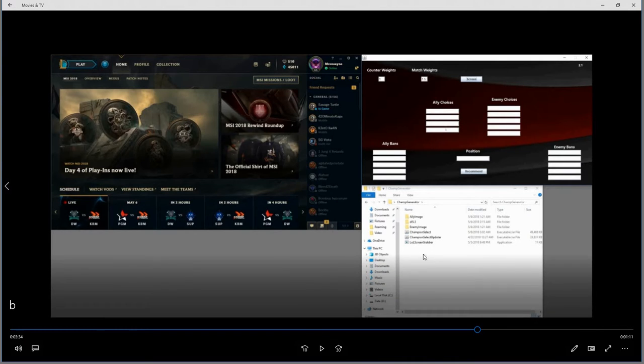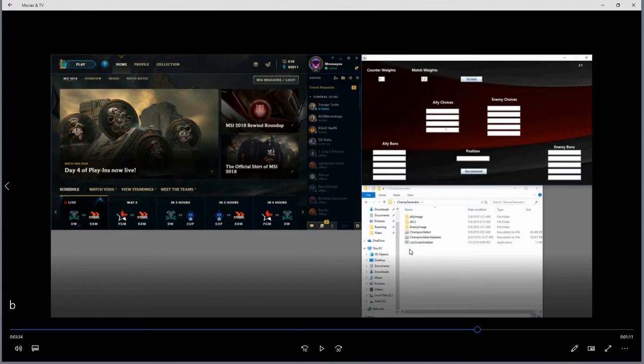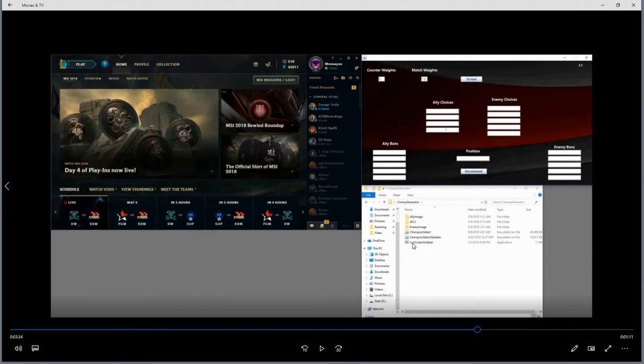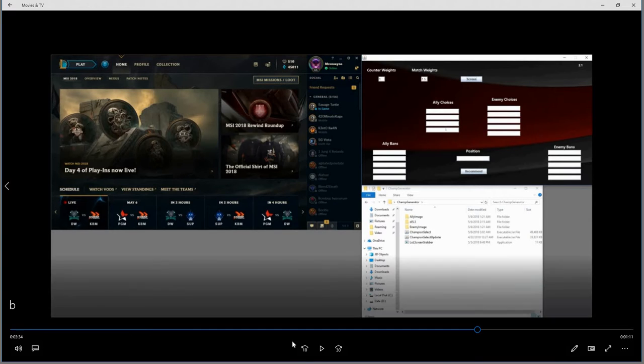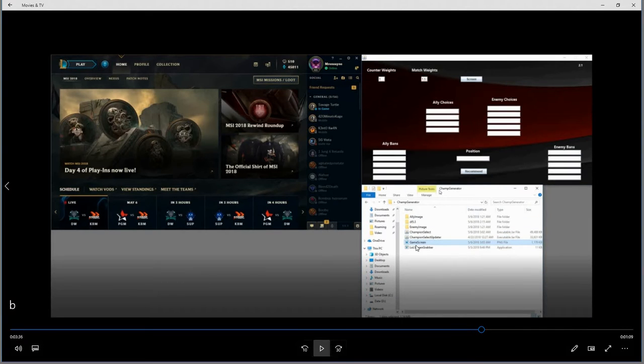screenshot. And the way I went about this, because Java does not support grabbing an application screenshot, is to use a C# program called lol screen grabber in the same folder as the champion select. And what the champion select will do is call lol screen grabber and execute it when you click that button, which will then take a screenshot of the client and post that screenshot to the same folder, where the champion select can then reach it again for analysis.